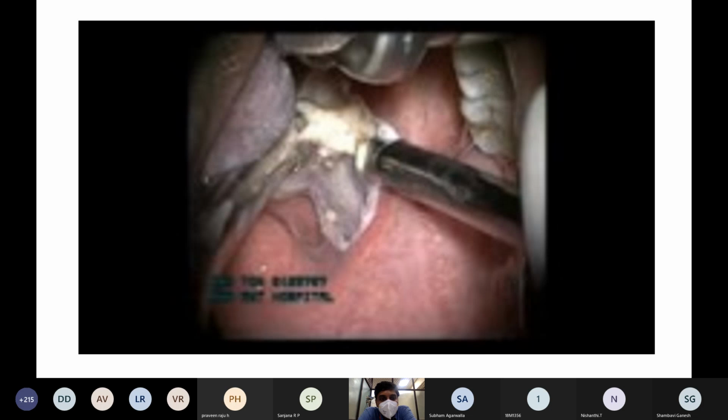Why do they use this instrument? Basically, as you are seeing, it is a relatively bloodless surgery, less amount of blood loss, but it needs a little more experience and there is a learning curve for the surgeon. And the instrument uses that wand. That black instrument you're seeing is actually a disposable part of the instrument, and that is a little expensive.